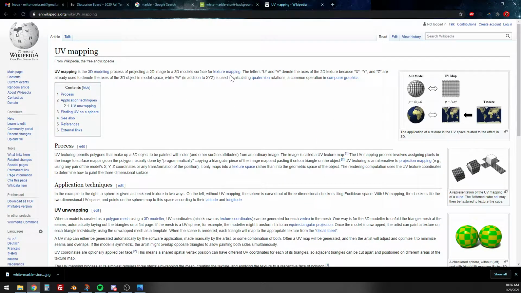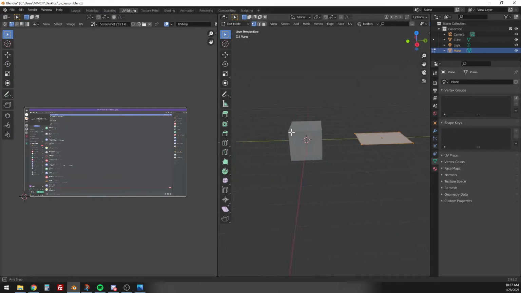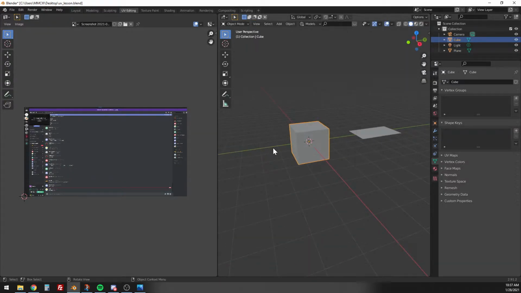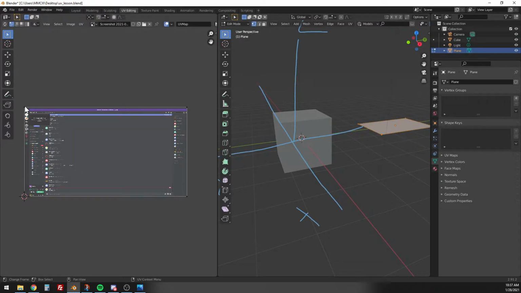What those letters stand for is essentially X, Y. When we're talking about our objects in 3D space, we're talking about X, Y, and Z, you know, width, depth, and height. And when we're applying a two-dimensional image to a three-dimensional object, they just gave it a couple other letters to describe that, which is U and V.